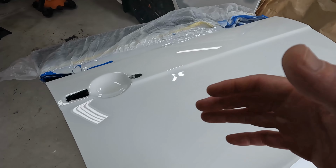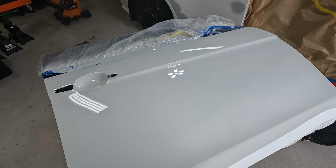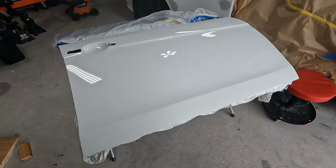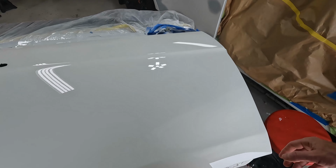The body work came out really, really nice. All of the primer laid on good. I was able to get it all blocked out. I was able to get the base coat laid down very, very nice. But I'm still learning on this clear. Like I said in the intro, I'm just going to get started.